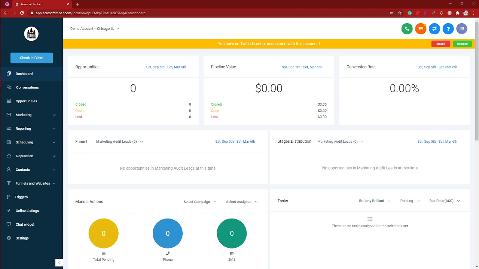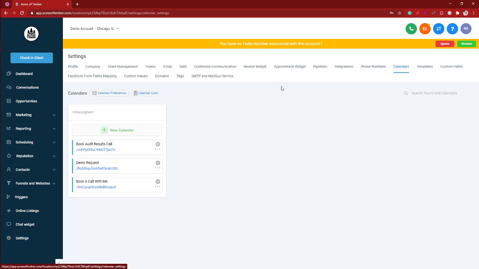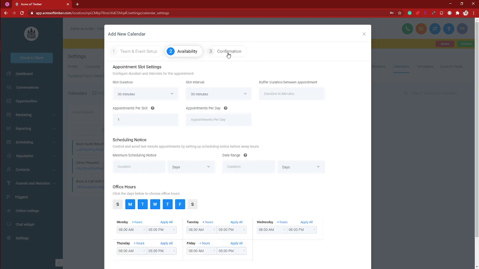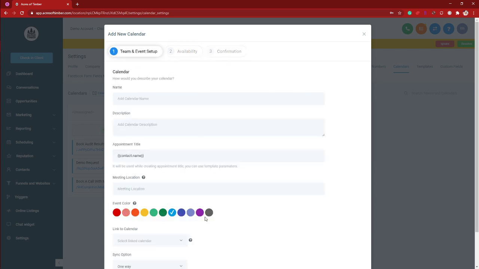Today we are going to talk about calendars and how to integrate an existing calendar from Google if that's what you want to do. So all you need to do is head to your trusted settings menu here, and then we're actually going to go to calendars. And so here you can make a new calendar within the CRM. You have a lot of great options. You can set things up for availability and confirmations, and you can do color coding.